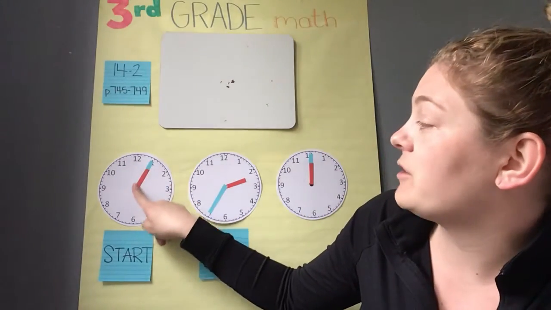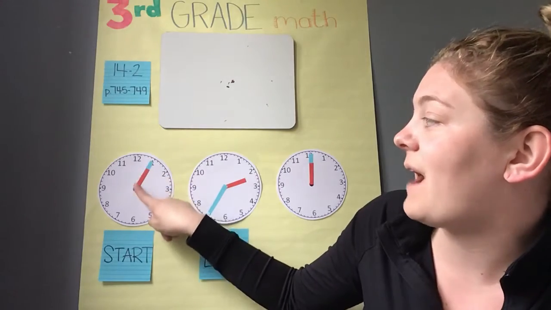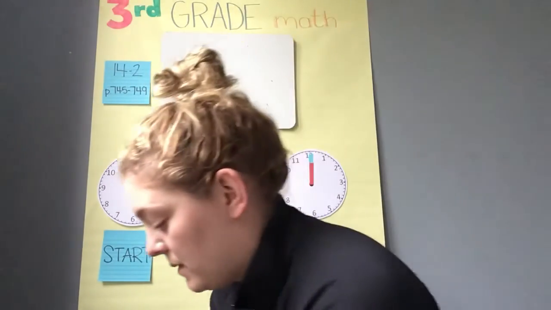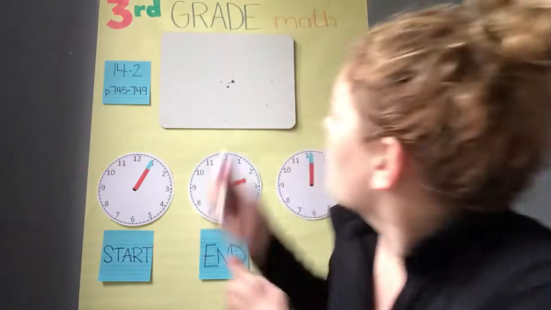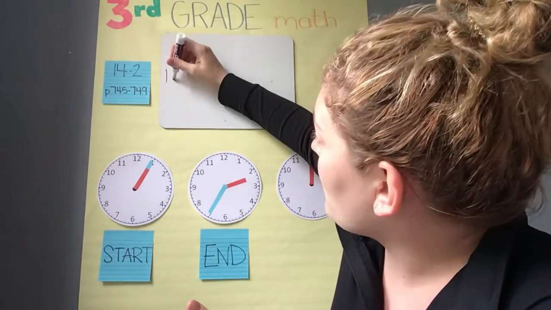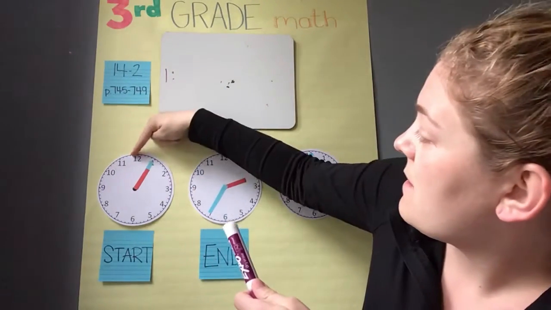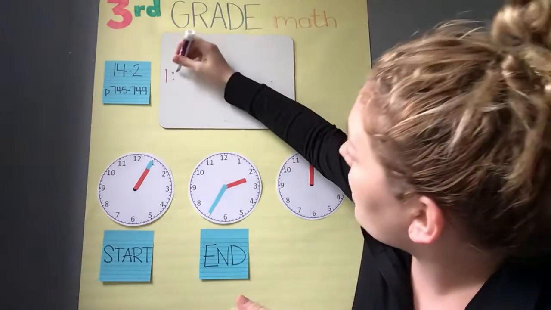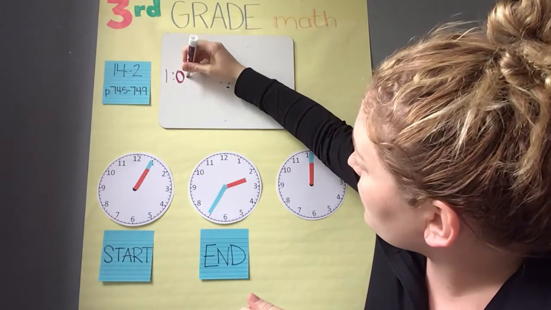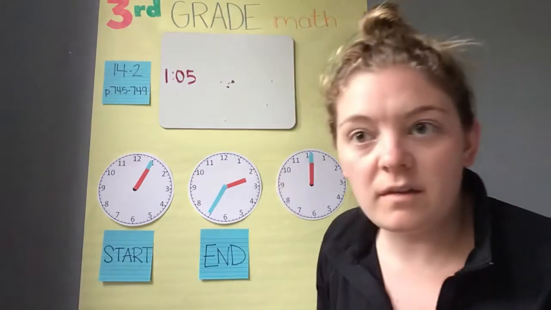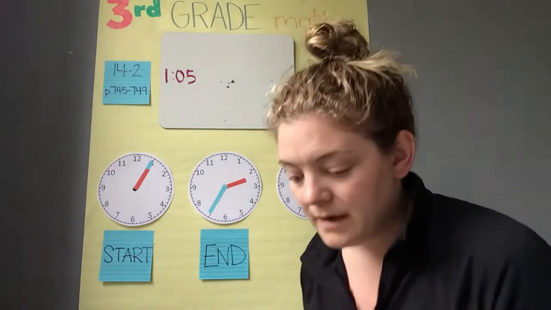All right, so I'm looking. My shorthand is pointing at 1. That's my hour hand. So it's 1. Let me get my marker out. 1. And then remember, I count by fives. 5. Okay. 1:05. That's when her movie started. Make sure it's thick enough so you guys can see. Okay, now, the movie started at 1:05.